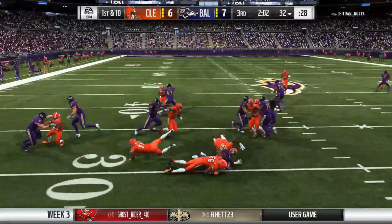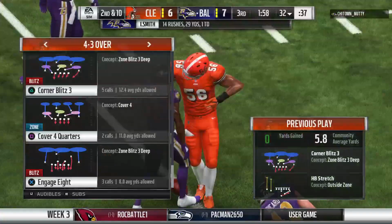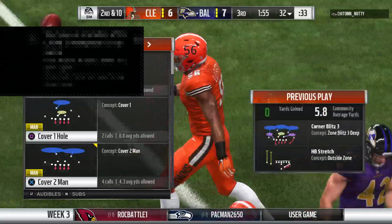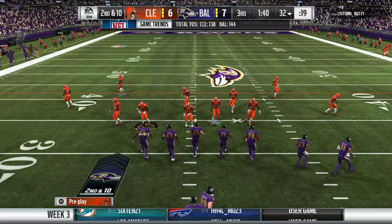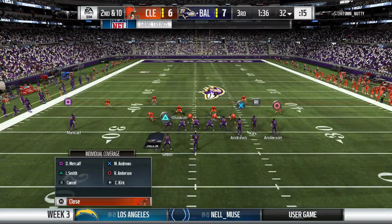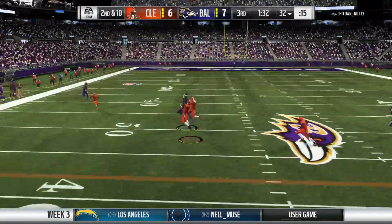Trying to get the run game going. Here's Smith. And this has been a recurring theme tonight for sure. Nowhere to run. Back to the line of scrimmage, that's all. Now, they struggled to get him rolling on the ground in the first half, and that's sort of continuing here in the third quarter. Yeah, but I don't think it's time to abandon the running game. I would say keep feeding the horse, and I believe he'll eventually reward them, especially as we get deeper in the game. Throwing is Jackson.